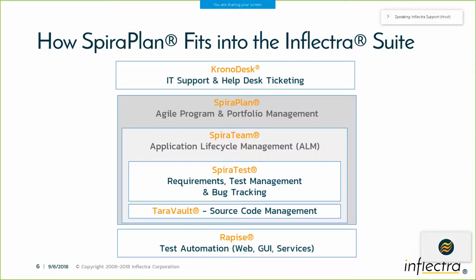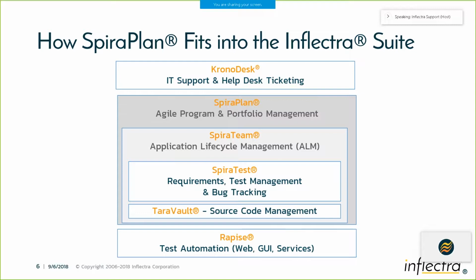The second thing is we're going to be showing you how our SpiraPlan tool can help you better manage your Agile projects, especially those that are larger, that have needs for traceability, that have needs for the QA side to be integrated. And that's because SpiraPlan is part of our wider suite of tools. A lot of Agile project management tools are really designed to help teams and tasks. They're not necessarily geared towards larger initiatives where you have to deal with quality, traceability, auditability.